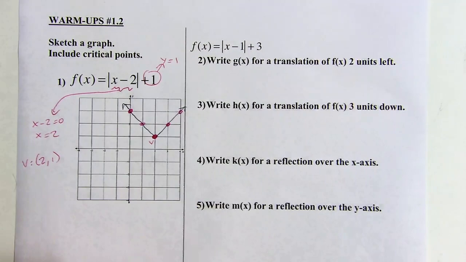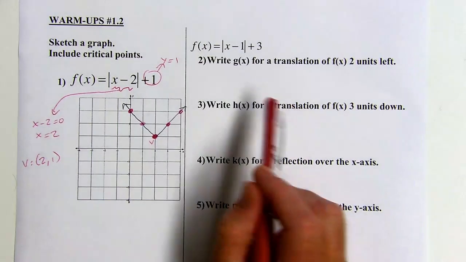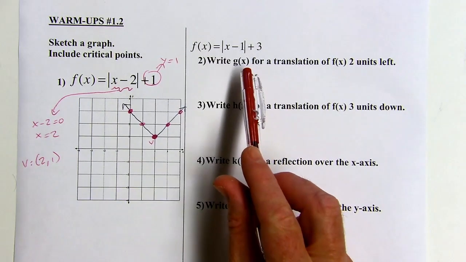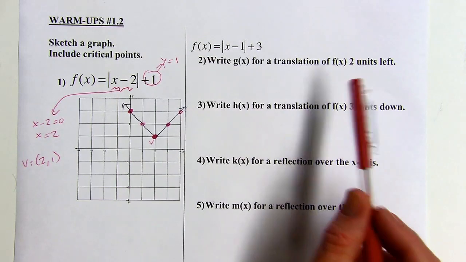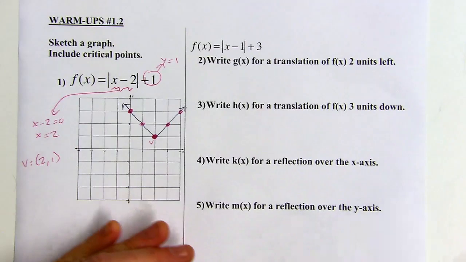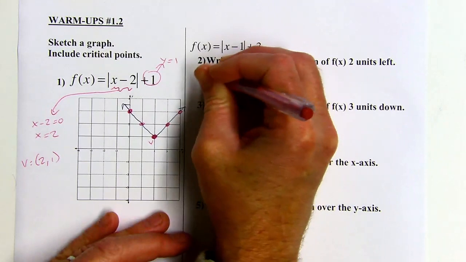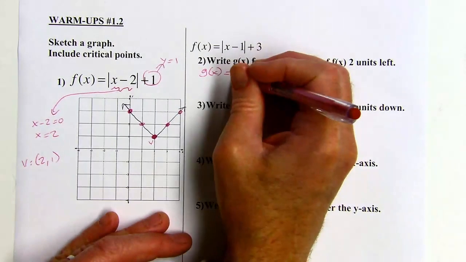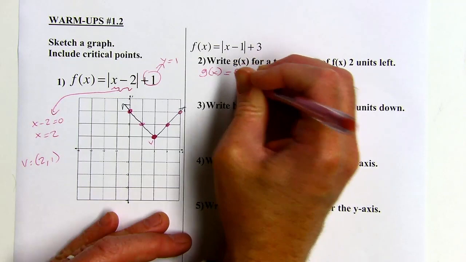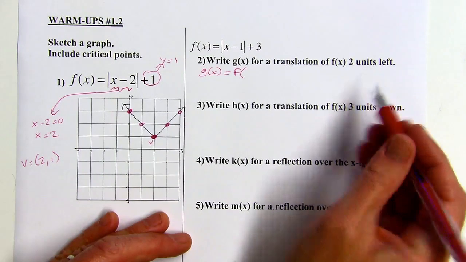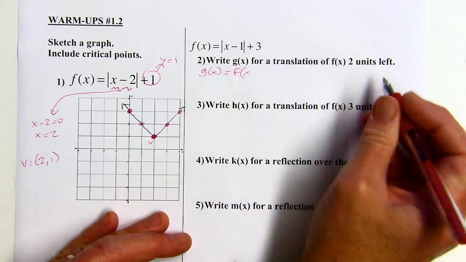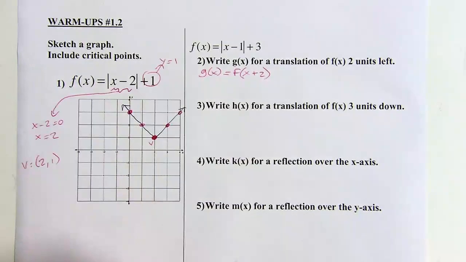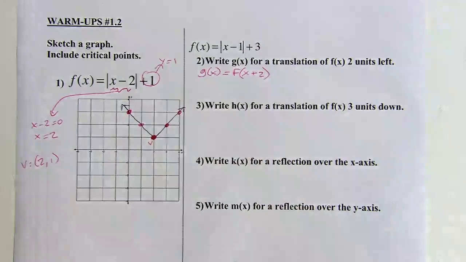Okay, all right. Got another function here, and we're going to do some transformations. First off, we're going to write function g, a new function that's a translation 2 units to the left. So g of x, I'm going to mess with f of x to get g of x. And if we're going 2 units to the left, then we're going to have to add or subtract. Well, when we go left or right, we add or subtract to the input. And you might think it would be x minus 2, but it's actually x plus 2. If I did a minus 2, that would move you to the right 2, okay?